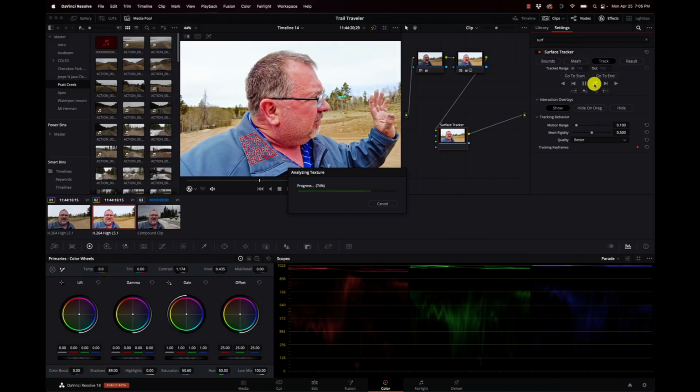Now, keep in mind, this is a MacBook Pro M1 Max with 64 gigs of RAM. So this is about as finely tuned of a machine as you can get for doing this type of work. On other machines, it's going to be slow, it may crash, it just might be unusable. But on a nice high-end Apple silicon machine, this works really, really well. And you can see it's tracking that quite nicely right there.